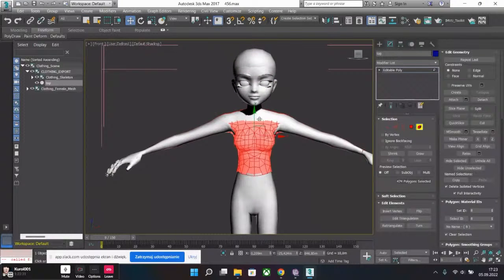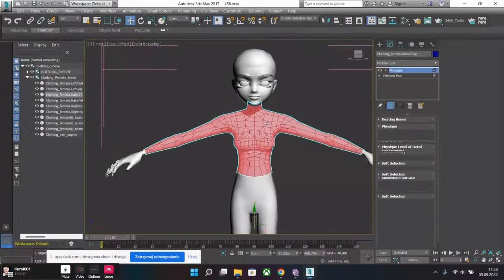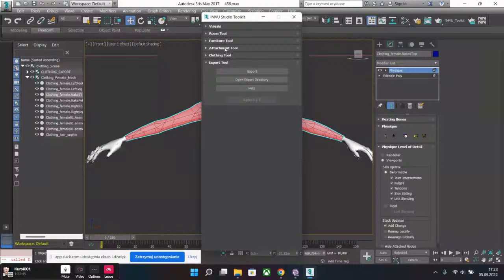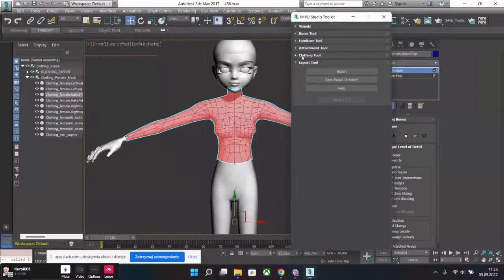So it takes time, but I suppose you could say that for now, it does work with furniture, it does work with rooms, and it does work with attachments or accessories. So we have three out of five, because we had animation, and clothing, in the toolkit in Max. But that's a good score, right? Three out of five. So not bad at the moment.